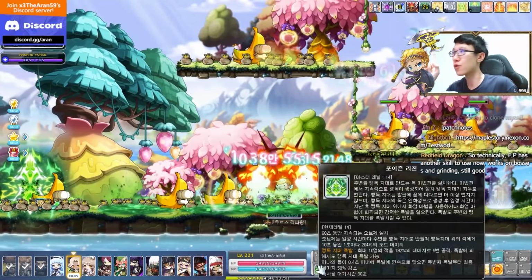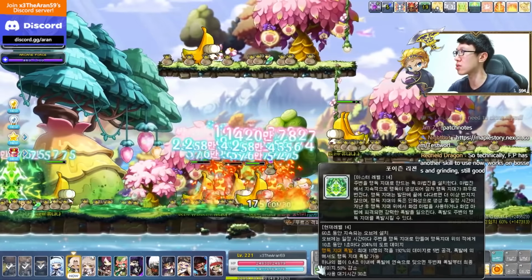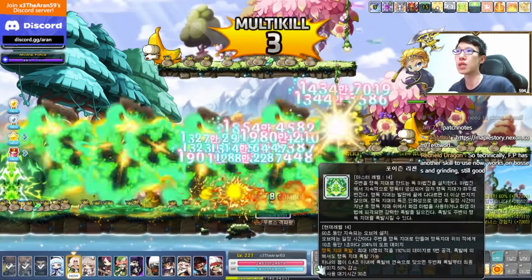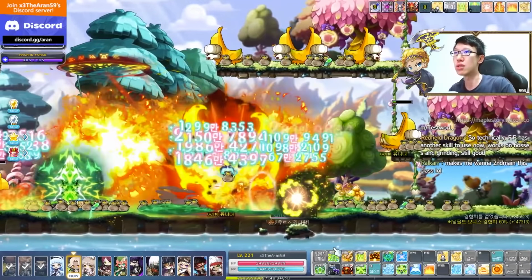The damage nerf is from 206% damage to 192% damage. And last time it hit 6 times, now it's 5 times. And if you hit a similar mob, it deals 50% less damage. So that is basically it for Fire and Poison. But it is still damn good.